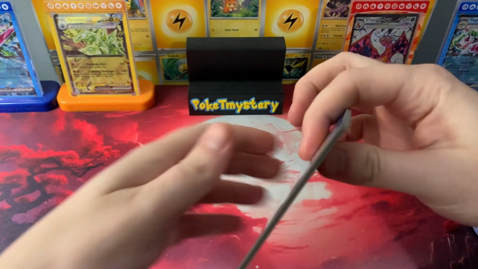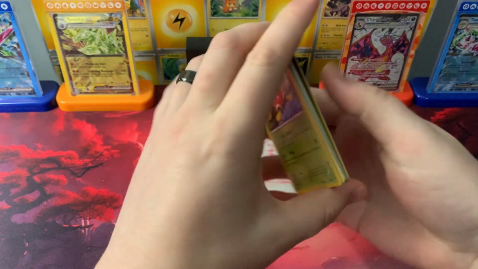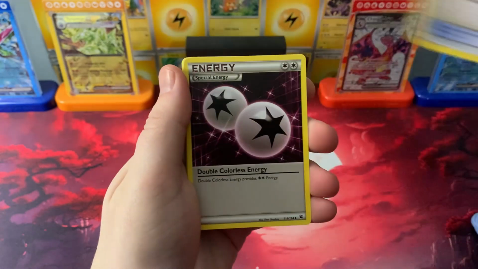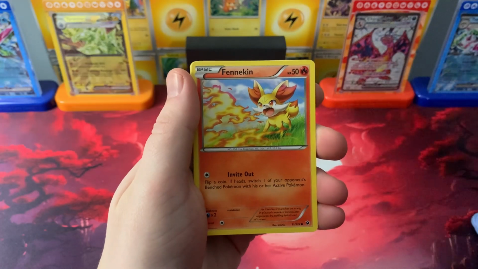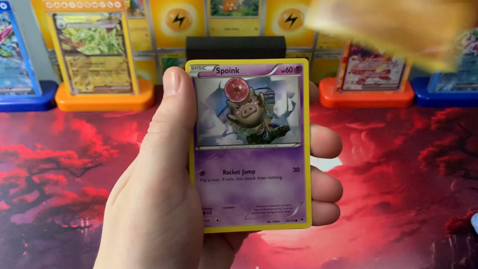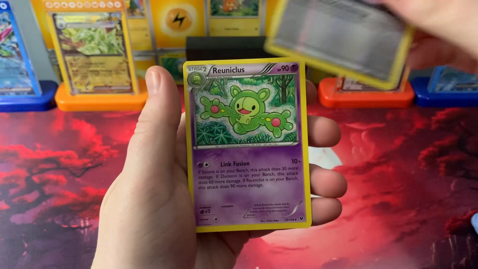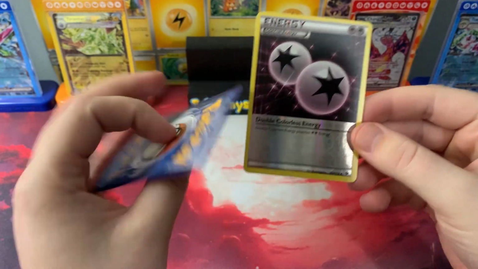Again, another bad code card. 3. Hopefully we get a good break card though. I don't guess you're guaranteed a break card in there. Huh.